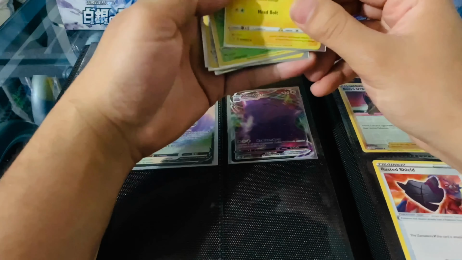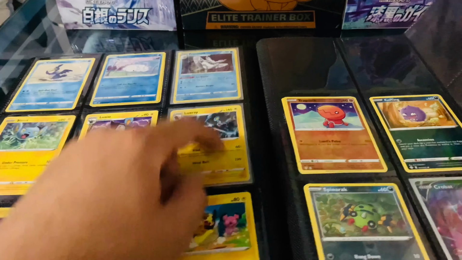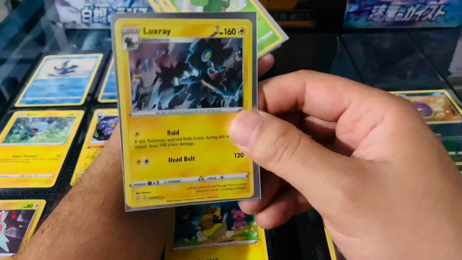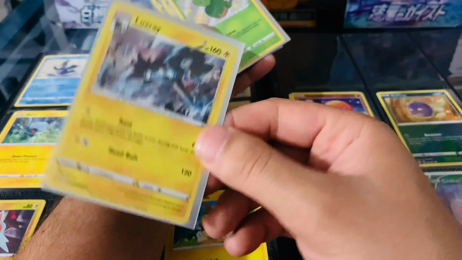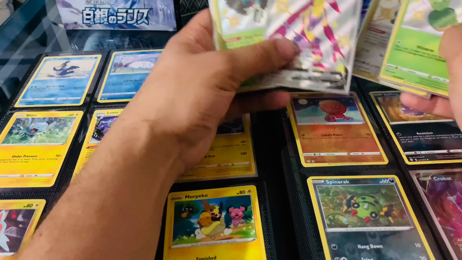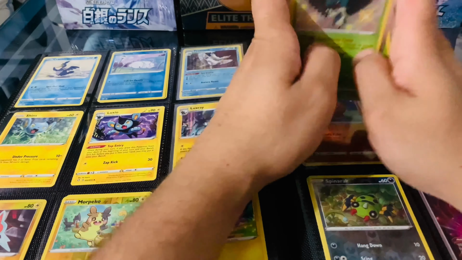All right, Luxray. I'm pretty sure I already have Luxray. Yeah, right here. So this one could be a giveaway. Let me know if you guys want a holographic Luxray. We'll definitely do either a raffle or a giveaway. Just let me know. All right, now we have four. So it would probably be like this, I believe.